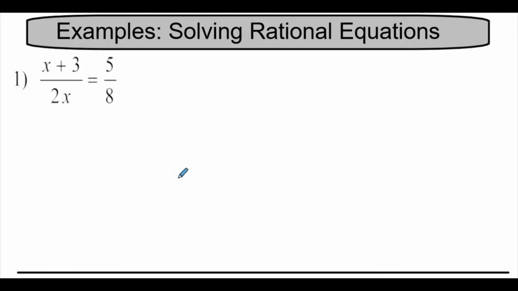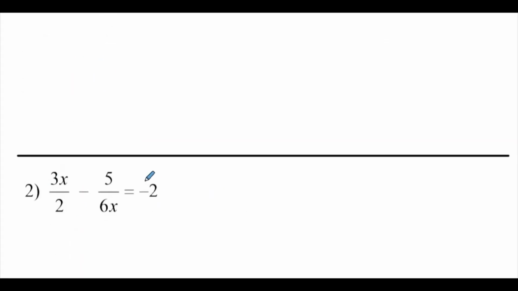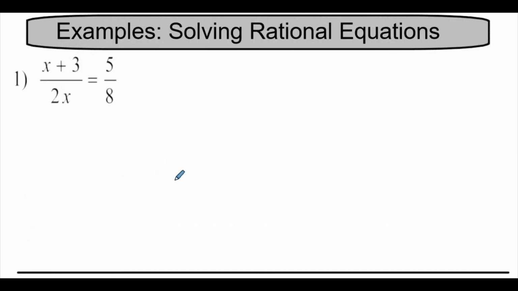All right, so now we're going to take a look at some actual examples of solving rational equations. So when you solve a rational equation, it is sometimes tempting to use cross multiplication. And the problem with that is, how are you going to cross multiply this problem? It doesn't make any sense. So though it works with some problems, I don't use it because I like to be consistent. What I like to use is the LCD. The least common denominator is used to eliminate the denominator from the problem and therefore make it so all you have to do is solve the remaining numerators.